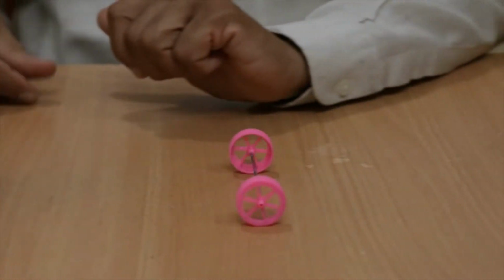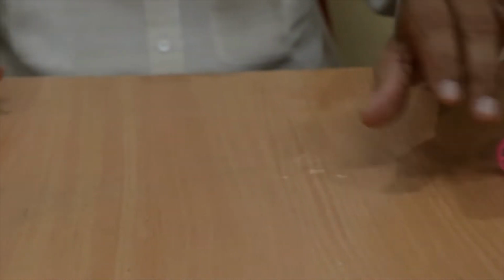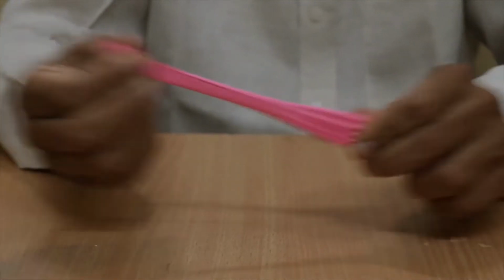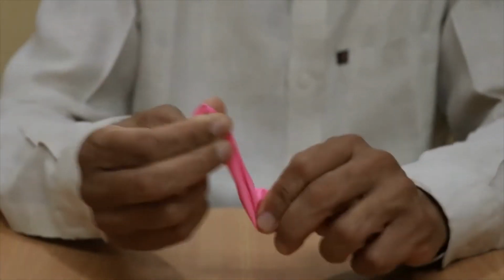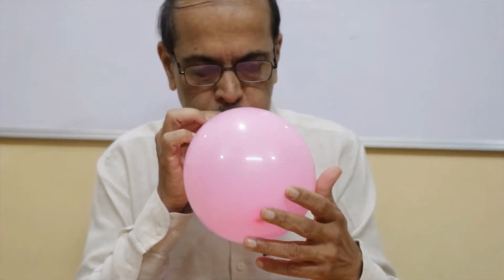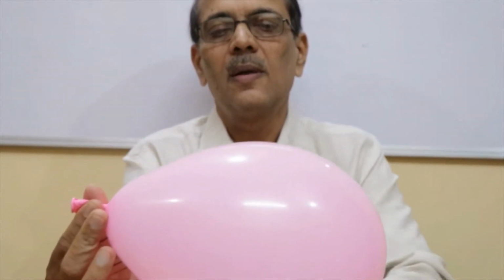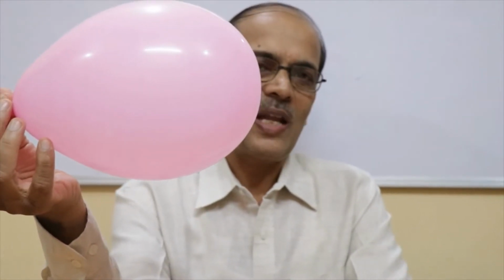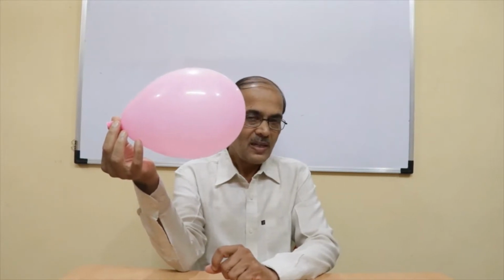Now, the last kind of motion I will show is a random motion using a balloon. I will blow the balloon and hold it in my fingers. Okay? And the moment I release this balloon, you can easily imagine that will go just in a random kind of motion. And exactly that's the term used for it, a random motion. Just take a look.